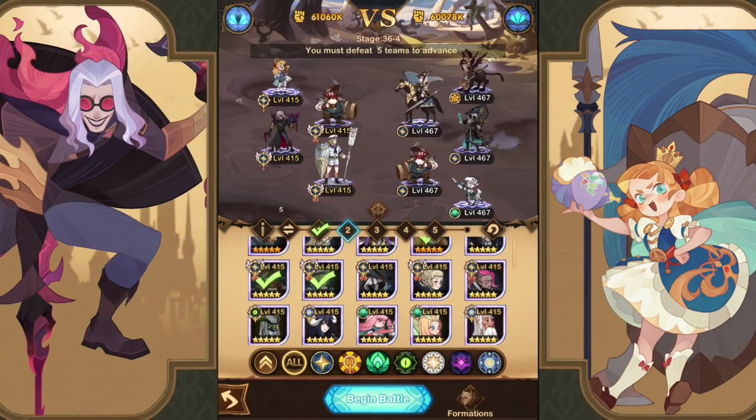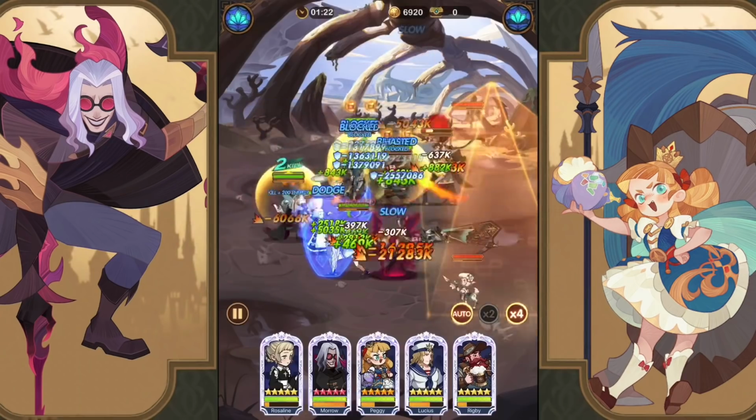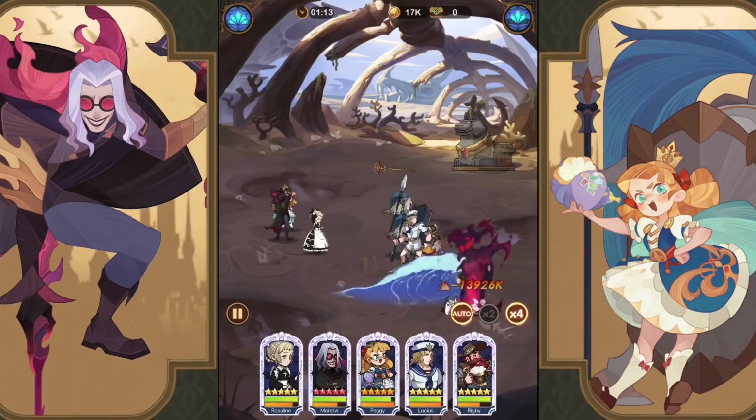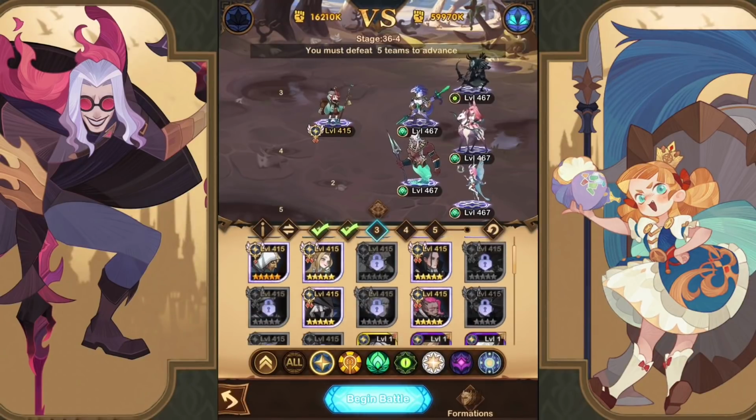Now, in this one, I did build out Morrow, and I did it on purpose to combine him with Rose, hoping for the crowd control damage aspect he's going to bring within this team. And also Peggy shielding the formation with the guards.